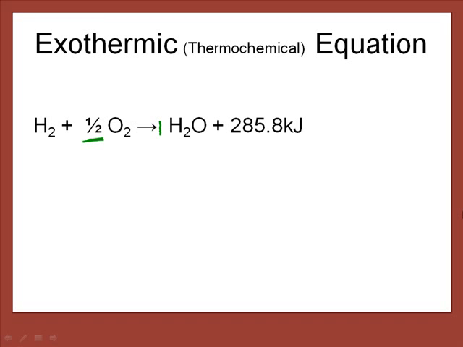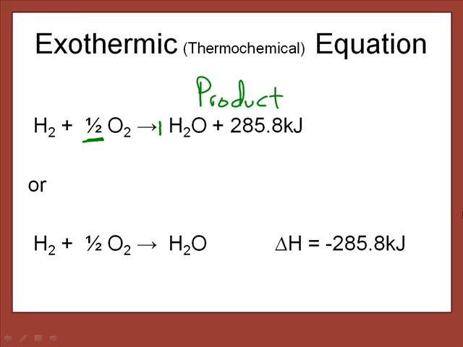But this is, by the way, one way that we can write a thermochemical equation. If we have an exothermic process, essentially heat is a product of the reaction. So we can write that amount of energy as a product on the right-hand side. That's one way we can handle this. The other way we can handle it is we can just write our reaction equation as we would normally, and off to the side, slightly separated from the equation itself, we would write delta H equals negative whatever the energy is.